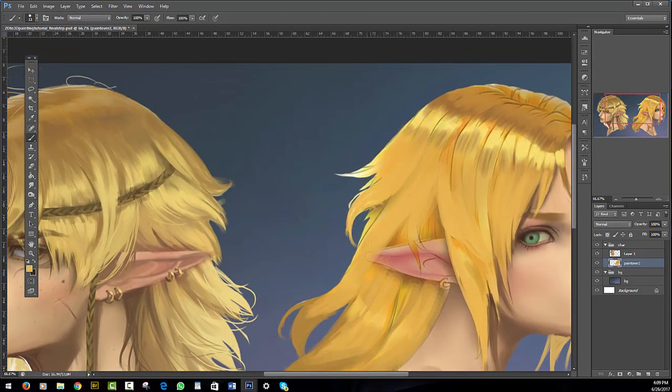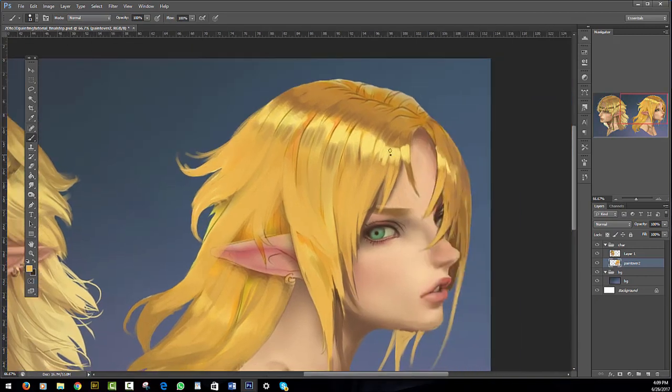Hair too. And we're gonna clean this up as well using the colors that we already have.